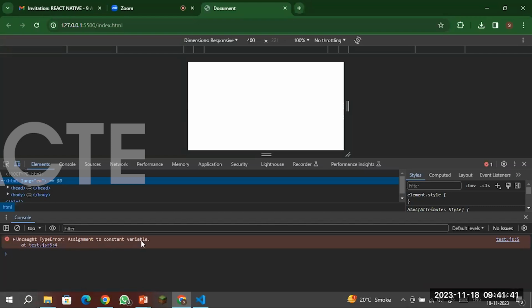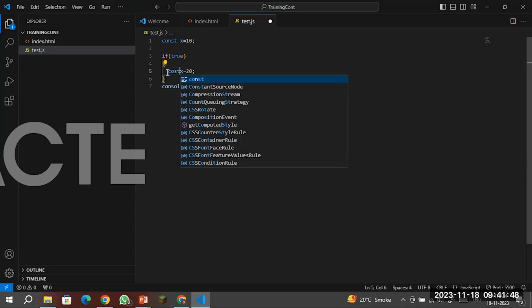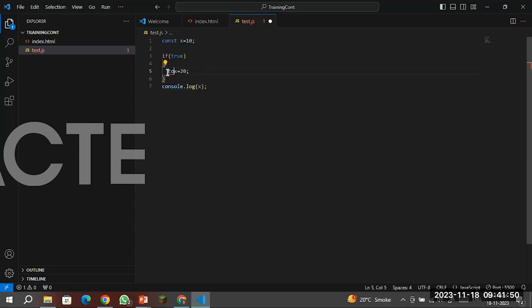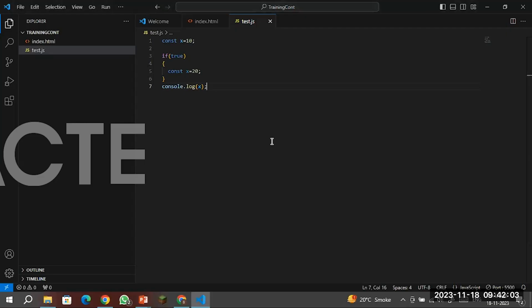You cannot assign a value again to a const. But if I write const again here, with x as 20, then 10 will be the output, because it is a block scope and the scope is different.